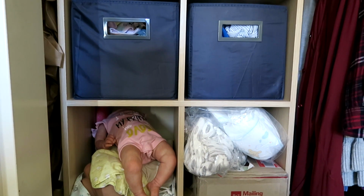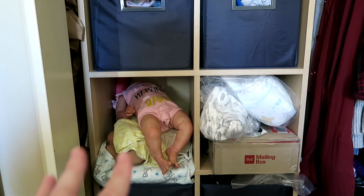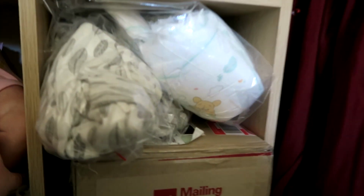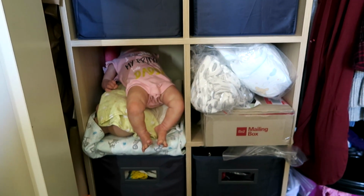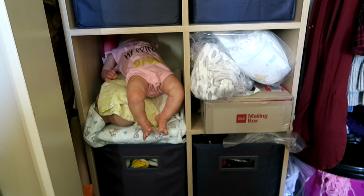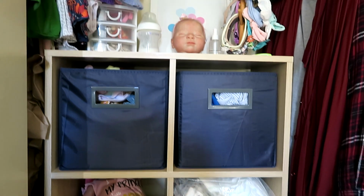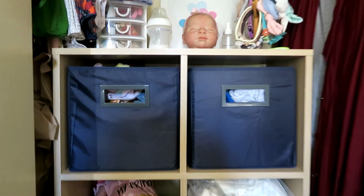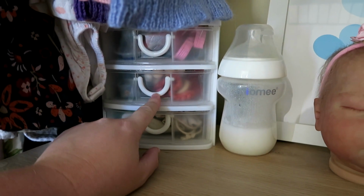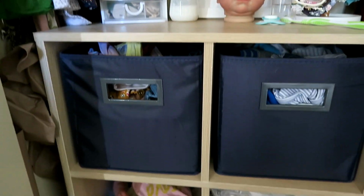However, I do need to have these two shelves here free for putting like parts and stuff. I normally keep them in bags, which you can see under here. There's one in there. So yeah, I normally do that, but it still needs space for that. I don't really want to put them in bins for that right now. But that is where I'm keeping all my clothing. I really downsized a lot, and I forgot to mention that in here is like pacifiers and stuff like that. So yeah, that's where the accessories and stuff are all being kept right now.